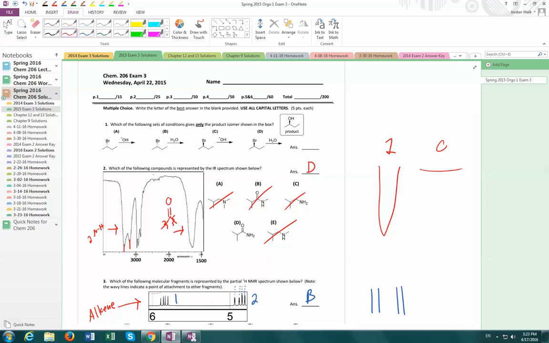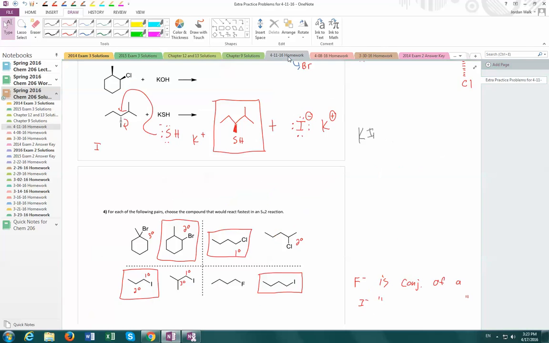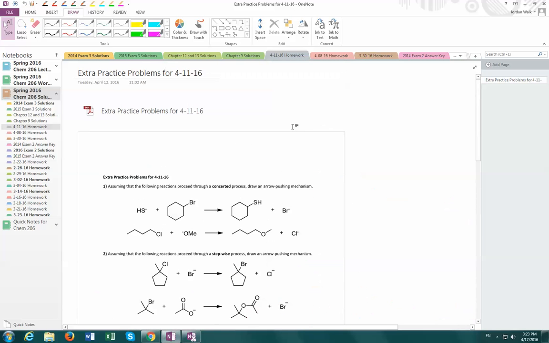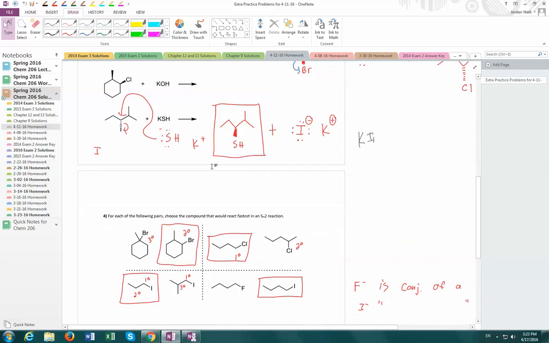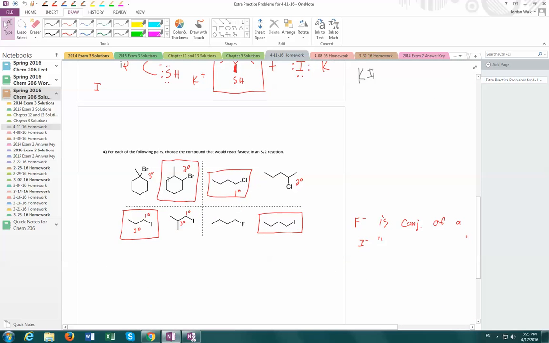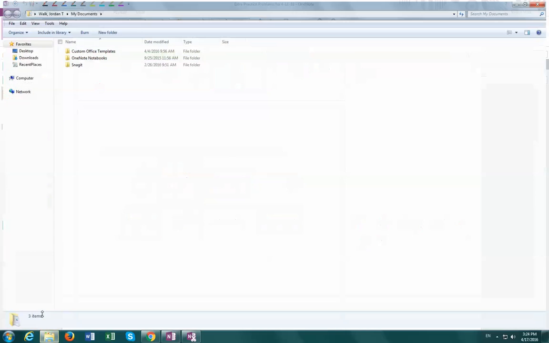Number 4 on the second handout, is that 411? Okay, so number 4, this one? One of the NMR handouts. Okay, yeah, let me track that down. Let me find it.